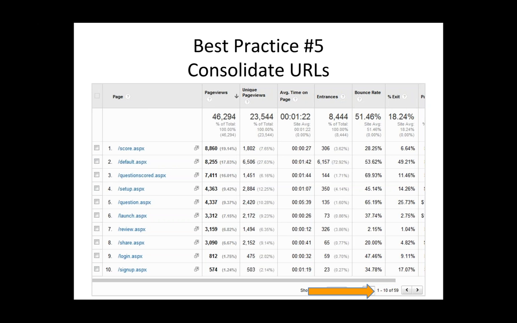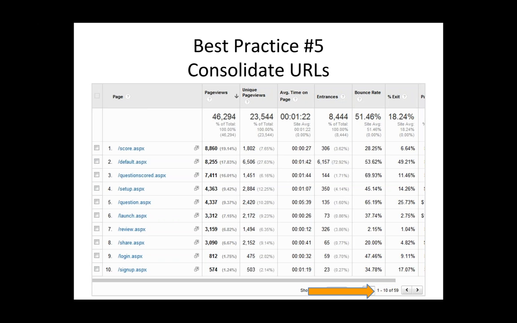So we didn't lose any data when we say exclude URL query parameters. We're actually just consolidating our data. We're not excluding anything in terms of data. We're consolidating our data down. So we went from 22,000 different URL variations to 59. Is it easier to analyze 59 URLs than 22,000? Yes. So make sure to check out your pages report.